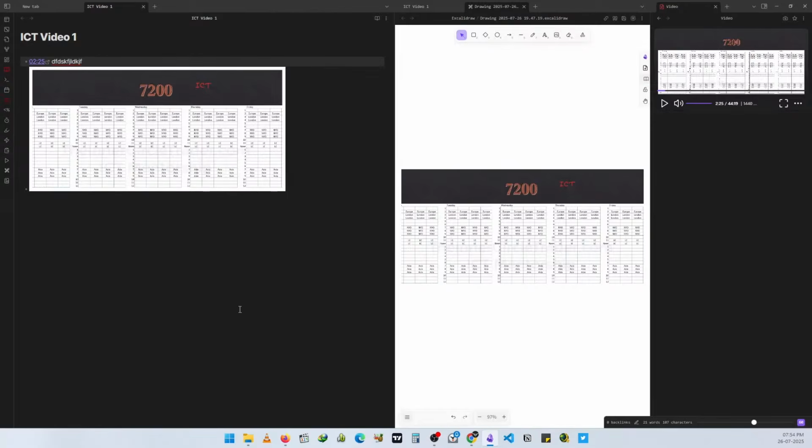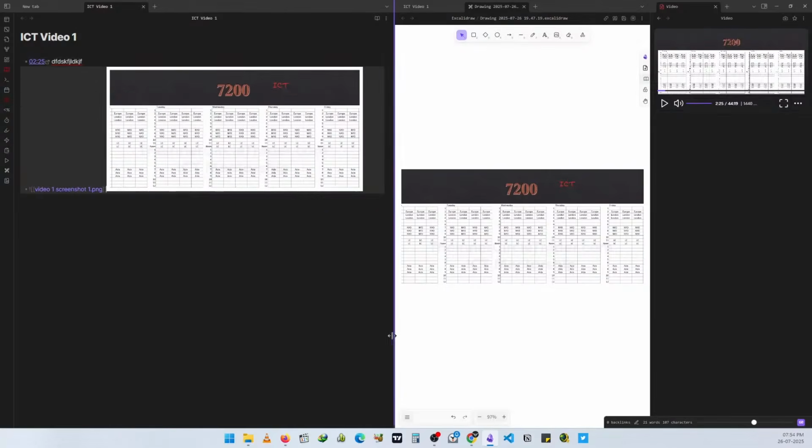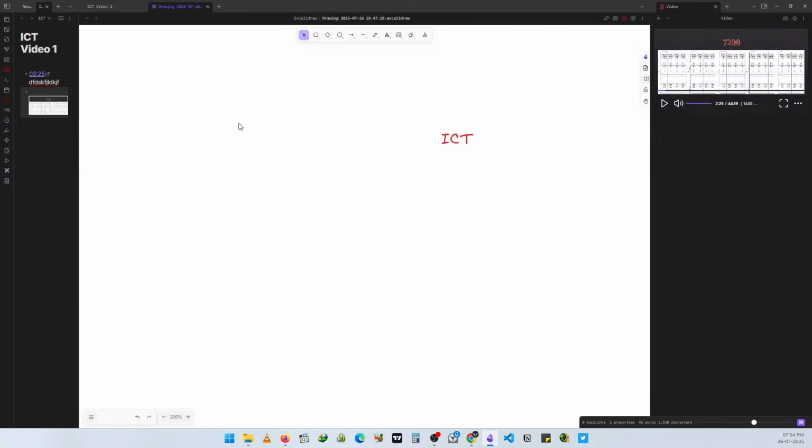What I'll do is, for setting that up, okay, Excalidraw. For Excalidraw, you can create your own drawings, right? This will help you understand the topic even more. For example, let's say I just watched the video about the opening range gap. I can create the opening range gap here.